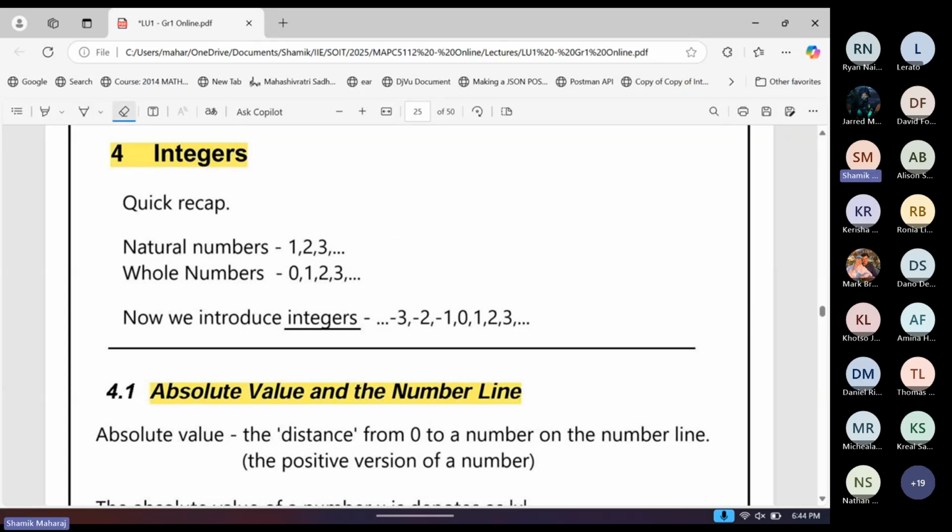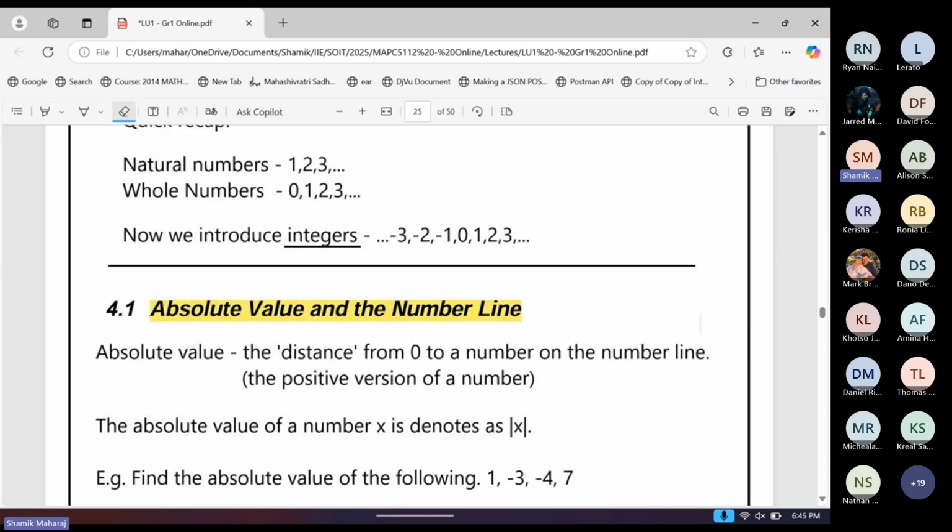Whole numbers is the same as natural numbers with the inclusion of 0, right? So this and this are pretty much the same. You're just now including 0. Okay. That's all that happens then. The integers can be thought of as the positive and negative of the whole numbers, right? So you see here, there's your whole numbers, and then there's the negative version of them. So that's all that's happening. Right, so integers does not include anything in between, like a half is not an integer. It's all just these numbers, exactly the numbers you see and going on to infinity, nothing in between though.